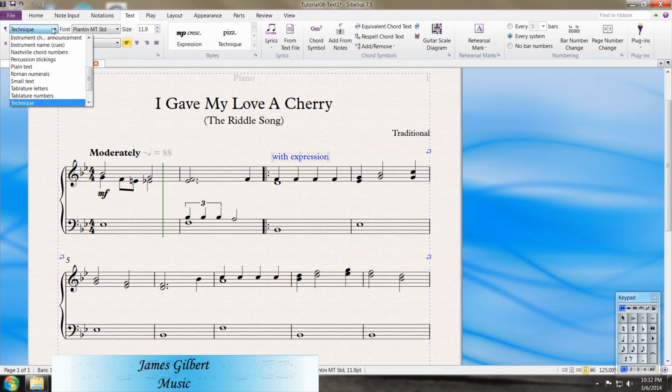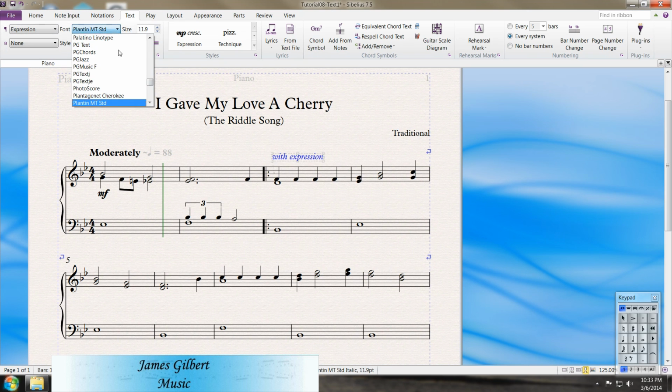You can actually change the type of text from technique to something else. It depends on what the original is as to what options are available in here. For example, you can't change this to a title text, but you could change it to expression if you wanted to put it into expression.